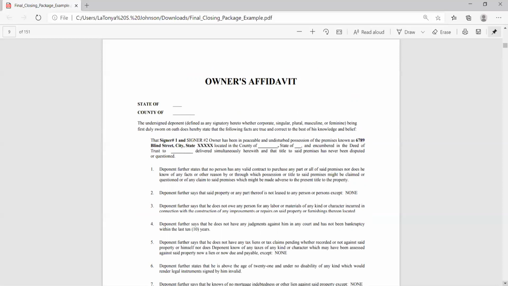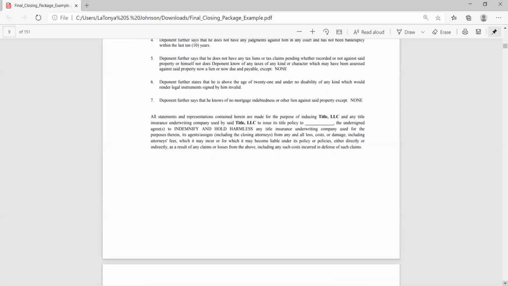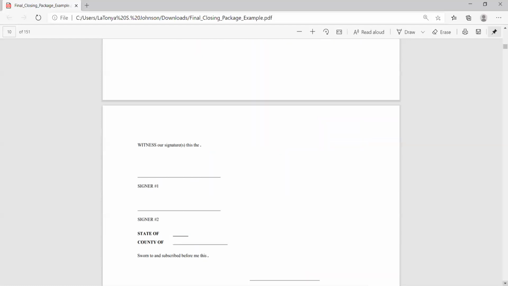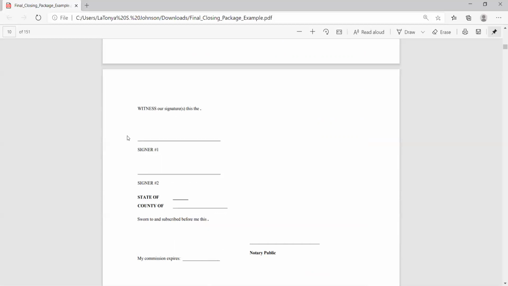And if you are explaining it to them, then you just read exactly what's on the paper. If they need for you to read it, don't add to it, don't subtract from it. This document says blah, blah, blah. What does that mean? Then you call the title company. Okay, so your signers sign. This is your city, your state, your county.